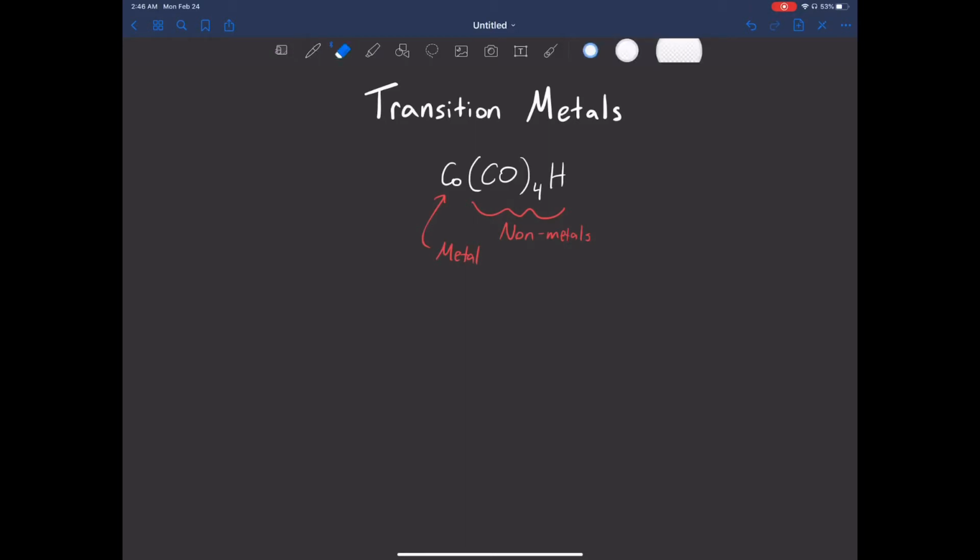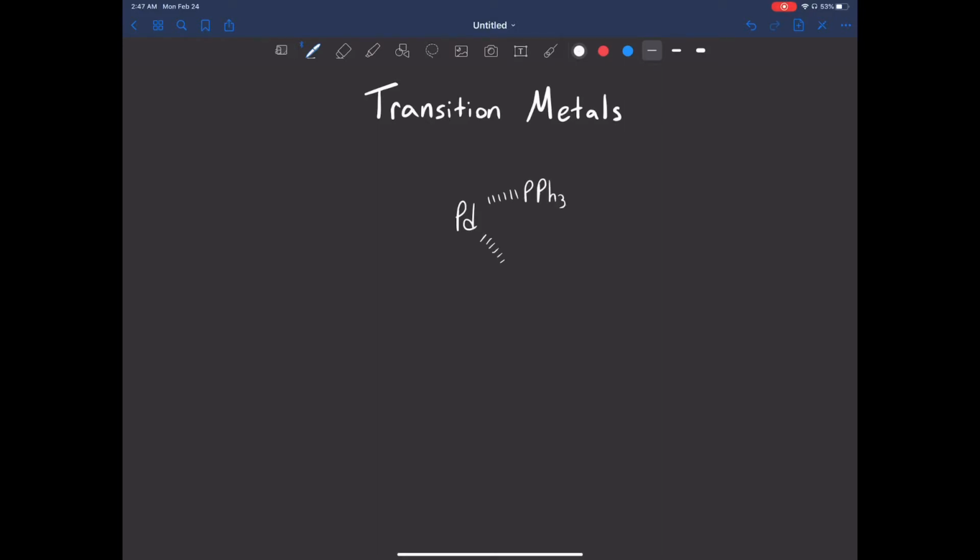I'm going to draw a compound here, and I'm just going to clear this out. And so it's going to have a metal, like always. So we're going to have palladium in this case. I'm going to just try to expose you guys to a bunch of different metals. And we have our ligands. All right, and so the ligands are a little bit different than what you guys have seen so far in Orgo. Now, some of them will be similar, but some of them will be fairly different.